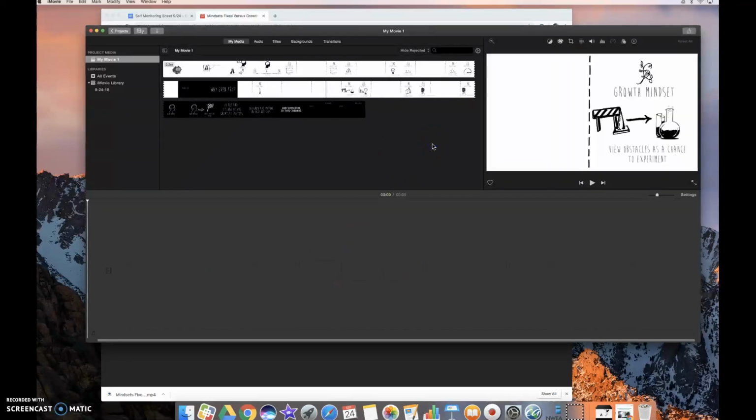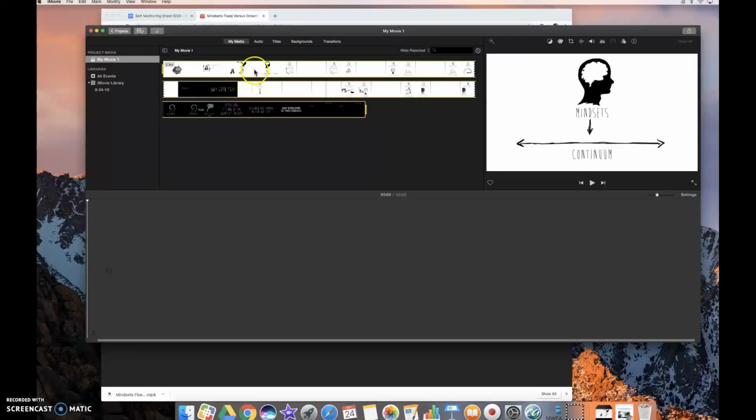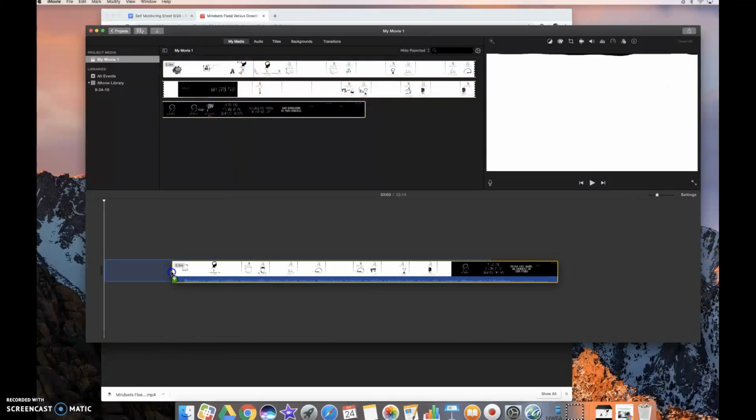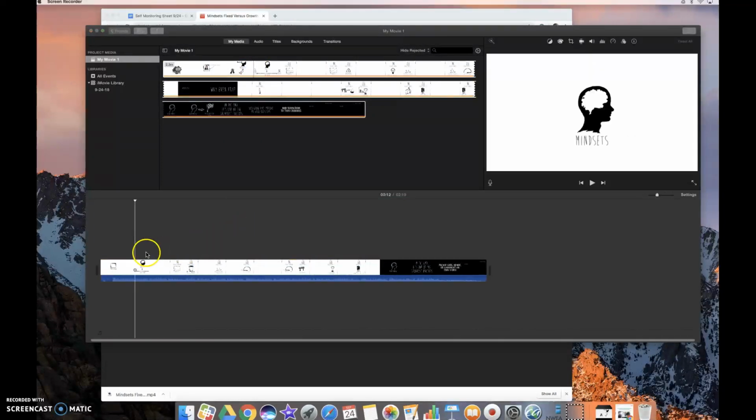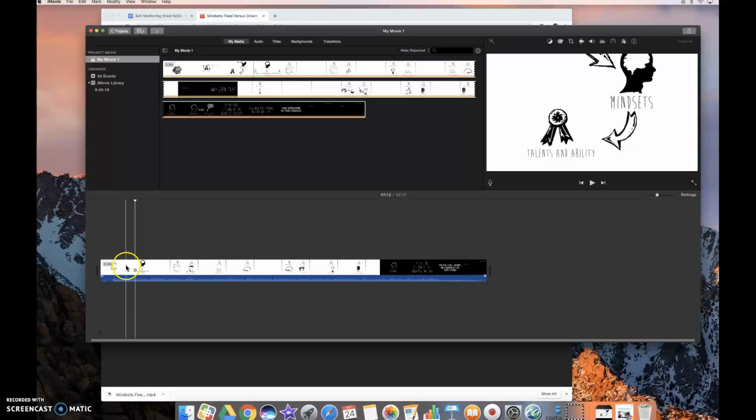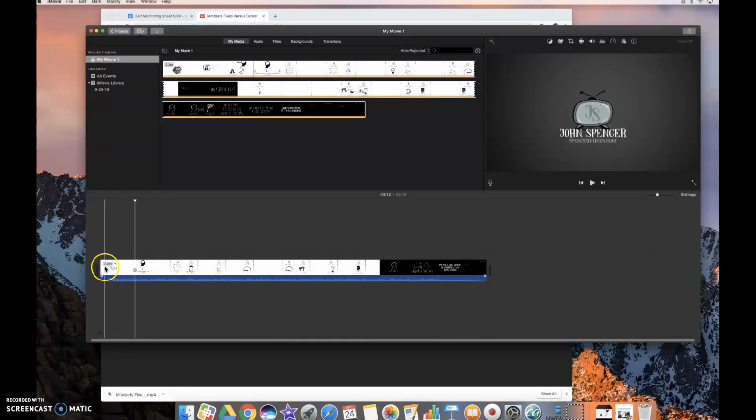You'll use a box select. Remember, that's click and drag to select all of them. You'll know that it's all selected when you see yellow around it, and all we have to do is click and drag and drop it down here. We are ready to get rid of the first part of this, so I'm going to bring this line here to where I want the film to be cut off.